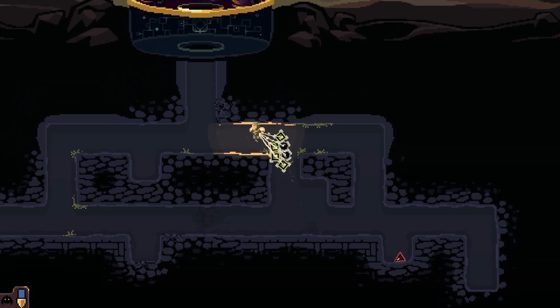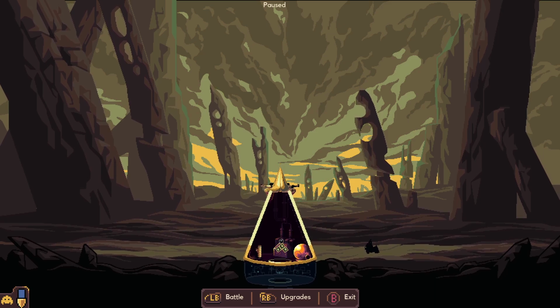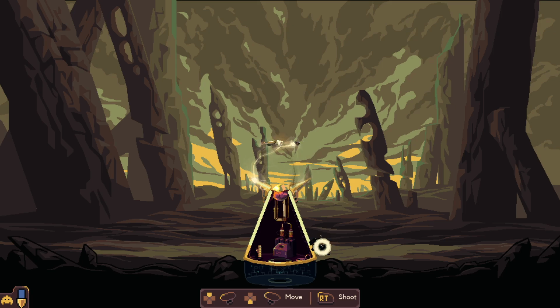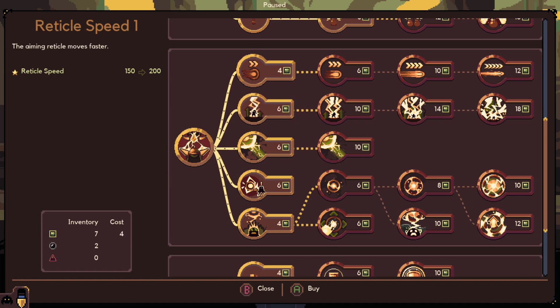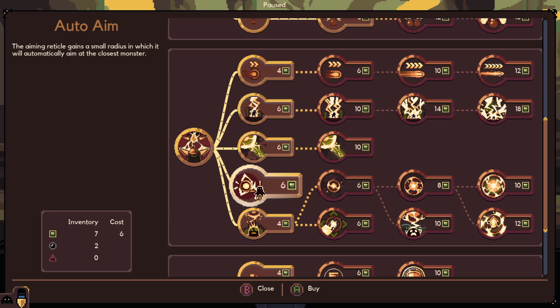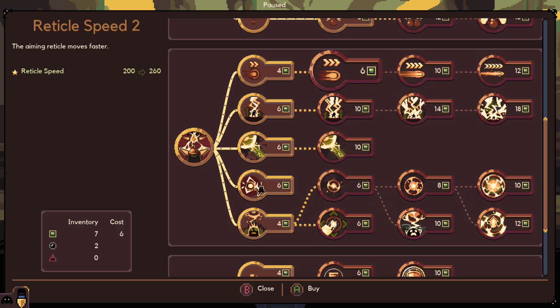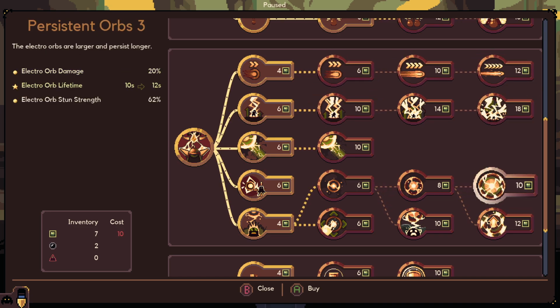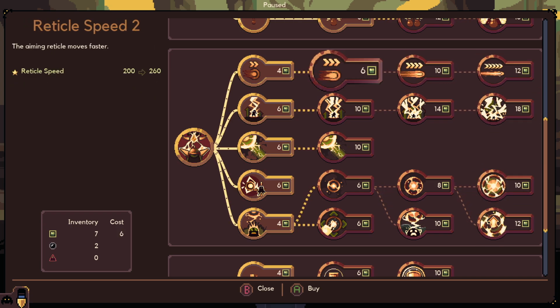Perfect timing. What are the upgrades for this? This is important. This is important. Each shot leaves an electro orb. That is also important. Okay, so we need a lot of stuff. But it seems like it's not that expensive. Like the max upgrades before used to be like 30 with 20 with 12 and 6.